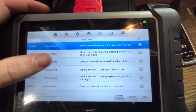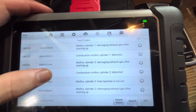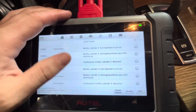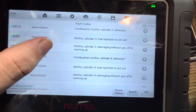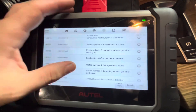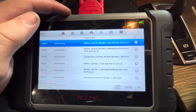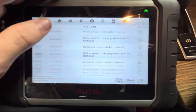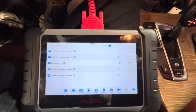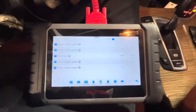So it looks like we got a misfire on all four cylinders. It doesn't really look like a compression issue — that would usually be one, two, or three cylinders. Gotta look at maybe something with the fueling system; maybe the high pressure fuel pump took a dump, because it has to do with all these cylinders. That's really the only thing that could contribute to this much. We'll go back and do some research. We got rail pressure here and cylinders one through four misfire counters — let's fire this thing up and see what we see.